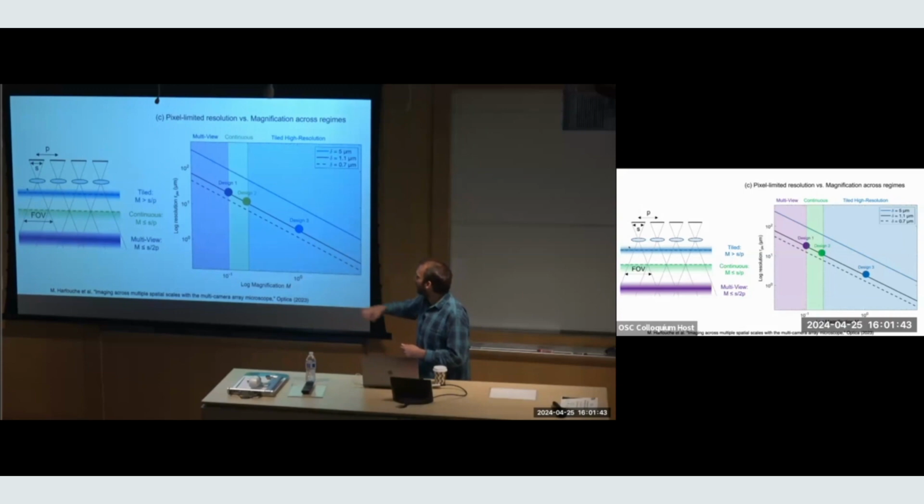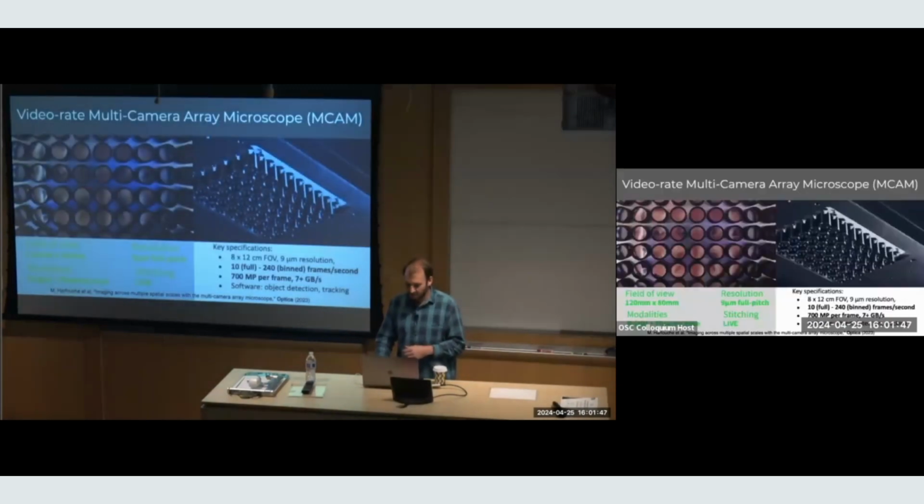We wrote a paper about these trade-offs this last year. Okay, so here is our second generation camera array that we made. The specs are laid out here. Our first generation array, I'm not even showing, but it was 96 cameras all packed together, but it was really limited to 1 frame a second. And so that wasn't that useful. It was cool, but it wasn't useful.